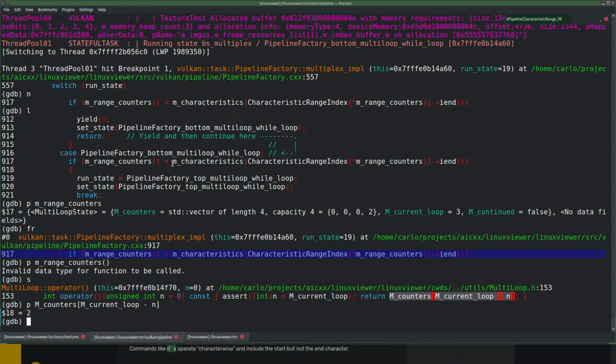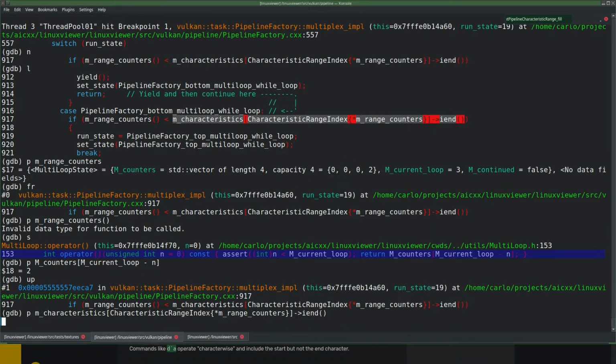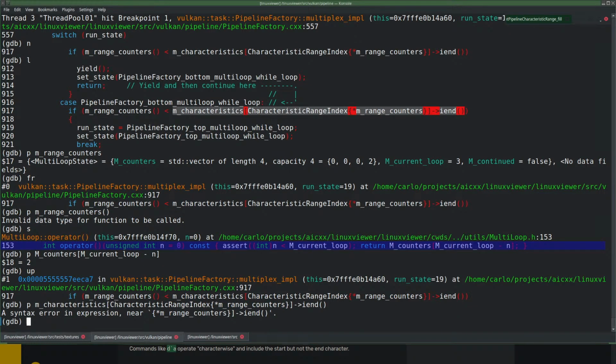And then we have to compare that with that, which is, I bet, also 2. Syntax error. Yeah, grow up. It's time Linux gets a real debugger.